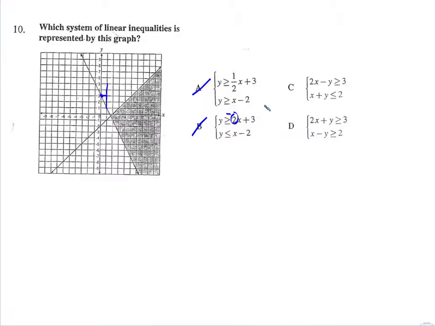All right, so let's look at this one. Let's turn it into y equals mx plus b form. So I'm going to subtract the 2x over, so it's going to be -y is less than or equal to 3, and then I subtract the 2x, minus 2x. And then let's get rid of that negative, so this is going to be y is greater than or equal to, look, I switched the sign because I'm multiplying by a -1, and then it's going to be a -3 plus 2x.